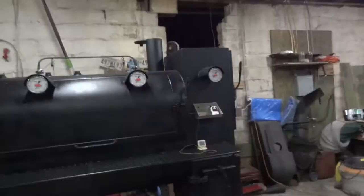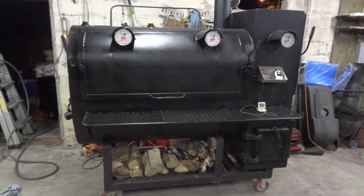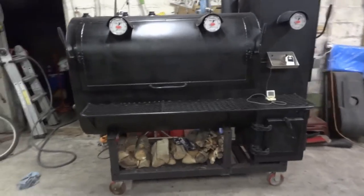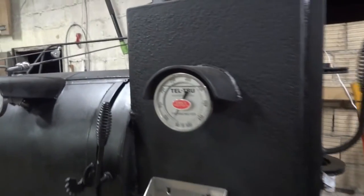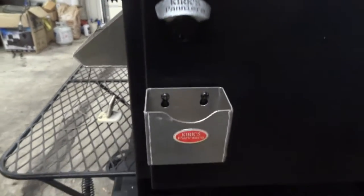But some progress here. If you notice, I painted the kick-ass smoker. Until I have a real name for the smoker, I'm just gonna keep referring to it as a kick-ass smoker. So I went around, I took all the accessories off, and I covered up everything. Alright, make sure you can still see. You know, this is Kirk's work of art here.